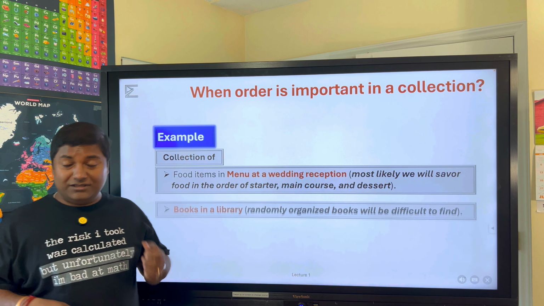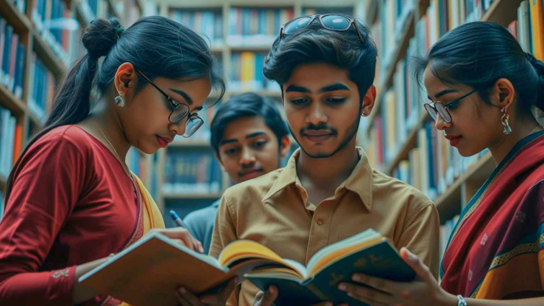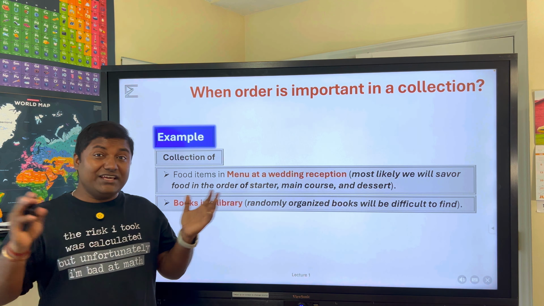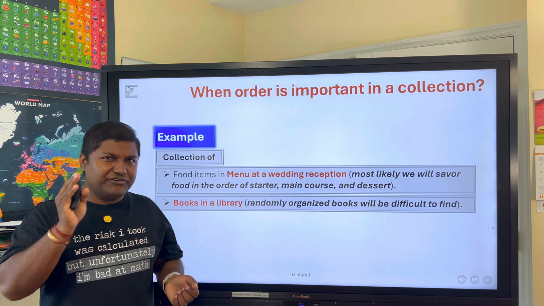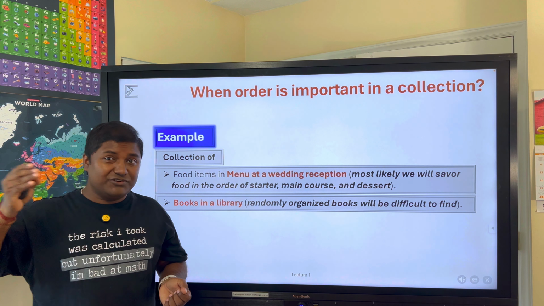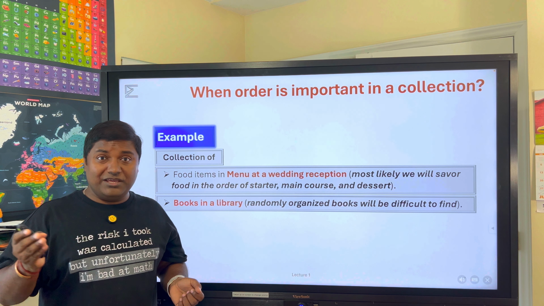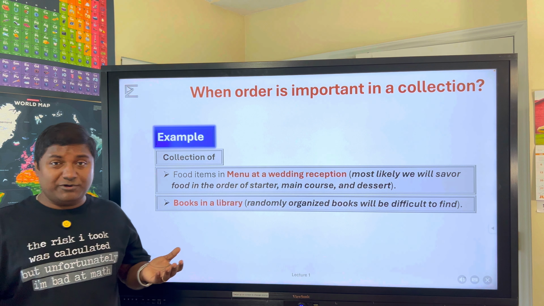So when you have a menu, the list of food items, the order of those things is very important. Next, I know you guys are very studious and you go to the library for issuing books, right? So when you go to the library, what do you see? They have a big collection of books, and the elements of the book collection are the books themselves, and they are kept in the library in some kind of order. Probably the librarian assigned the books numbers, 1, 2, 3, 4 up to the number of books there are, or maybe in order of the last name of the author, or the name of the subject.